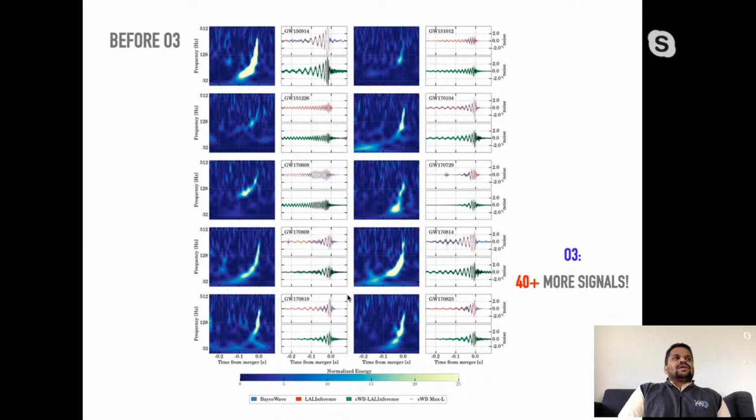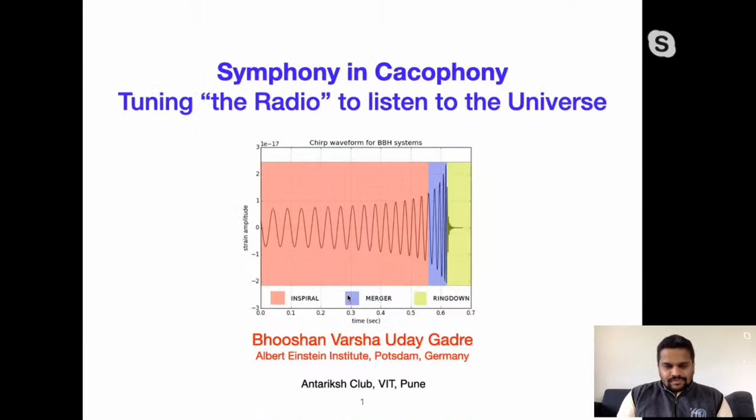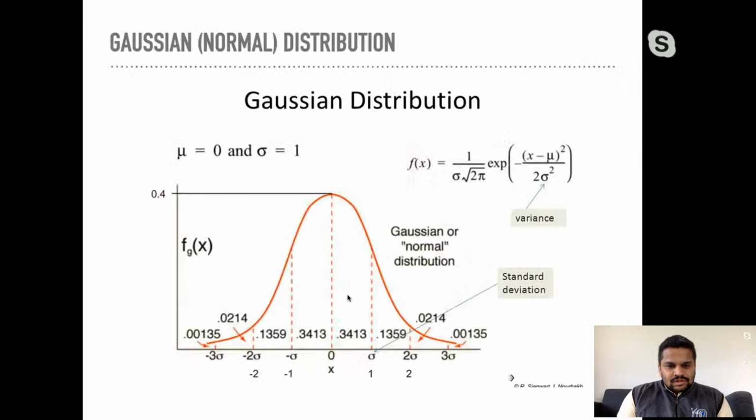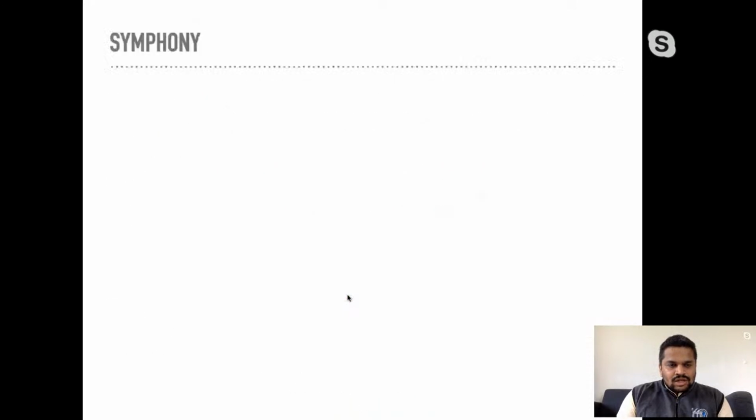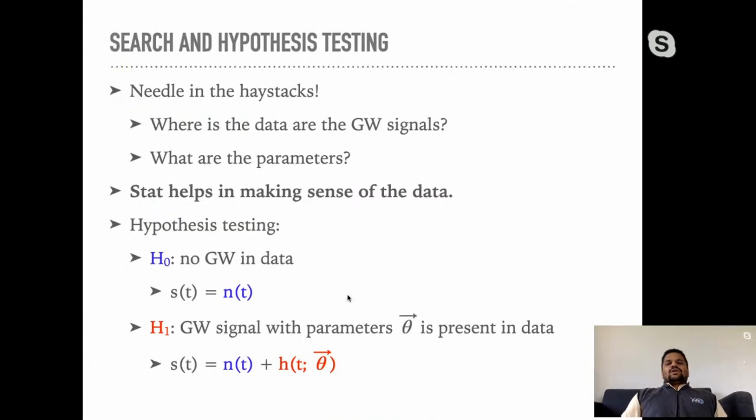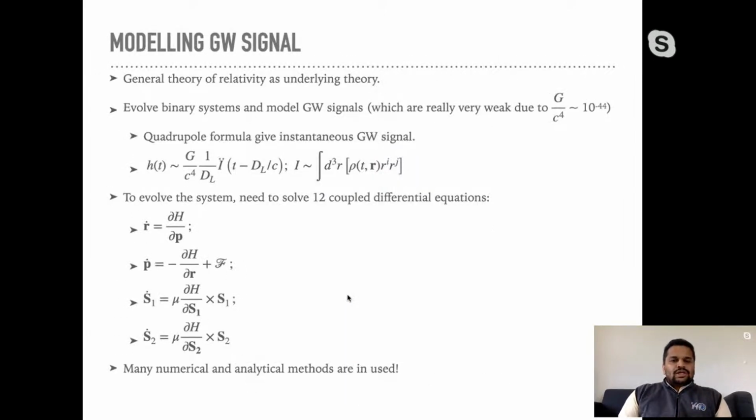So I don't have any slide ready for this, but usually, if we look at the strain signal, the amplitude and strength of the signal which we can detect depends not only on the signal parameters which go into the quadrupole formula, but also on the distance from us where the source is.